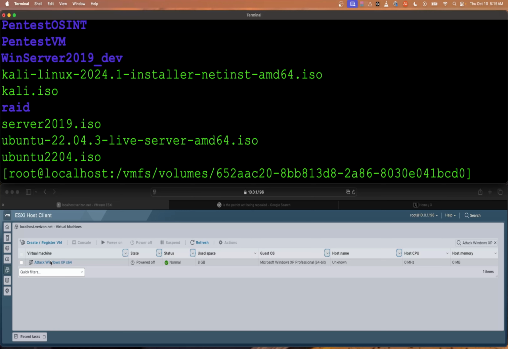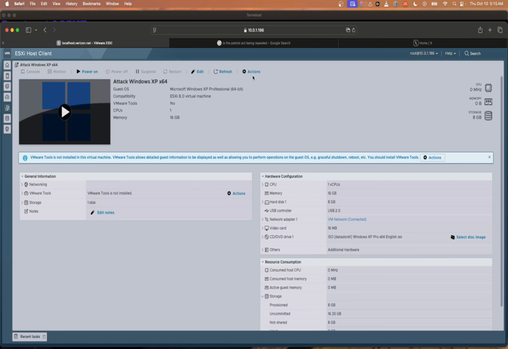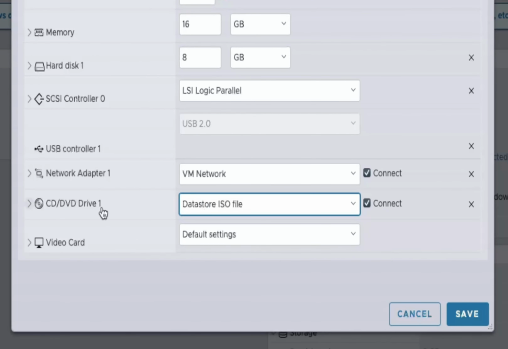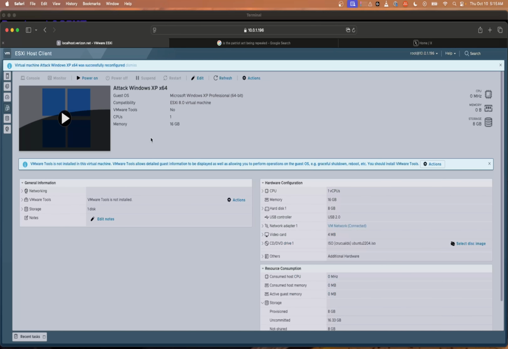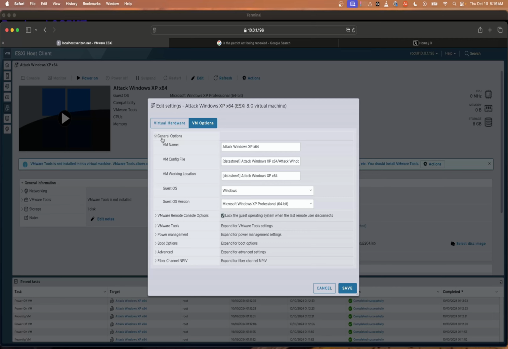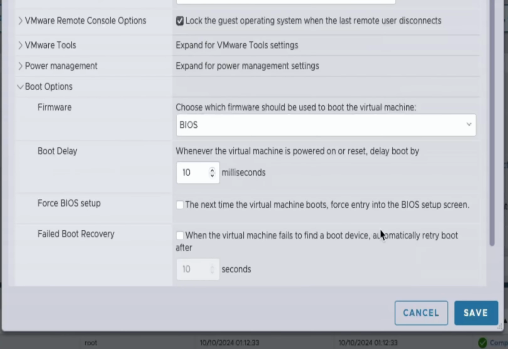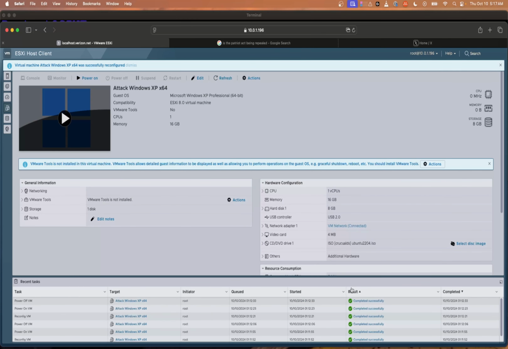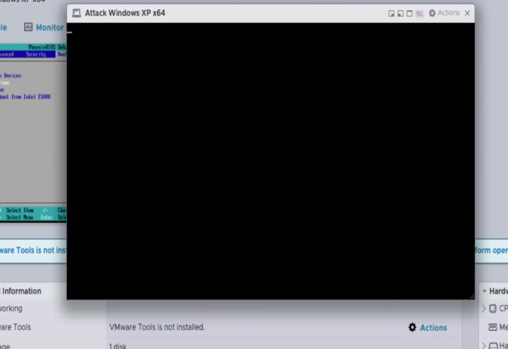You see we have 2204, so we're going to open up the virtual machine here, and I'm going to scroll it up. What we're going to do is go into Actions, and go into Edit Settings. Then we're going to look at the CD/DVD ROM. We'll select the ISO. We'll hit Save. So there should be a boot into the BIOS that I'm looking for. Here we go. We'll click Save. We'll jump into the BIOS. We'll change some settings around. Save. And there you go.